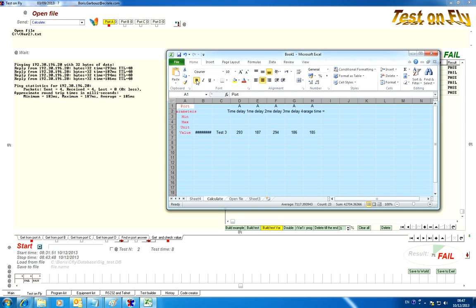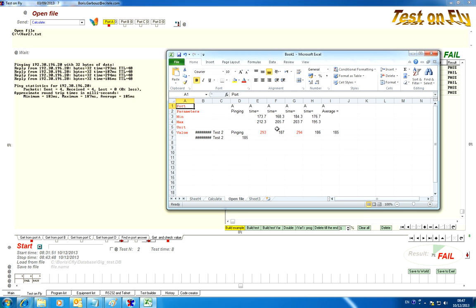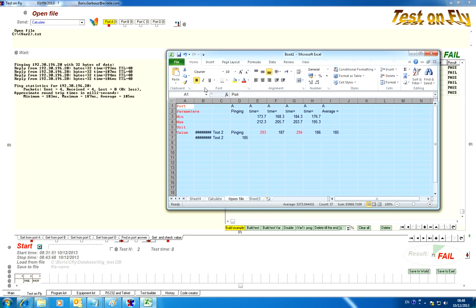It's very good and very suitable to see that time delay 1 is this one, and we also have a page with open file, and you can see that in this open file there is some red information. Red information means that we have a problem with this value.